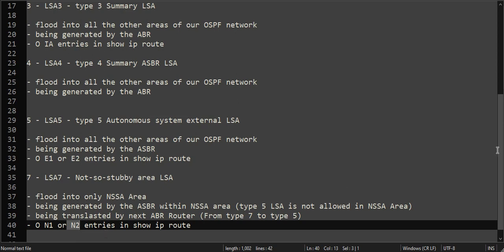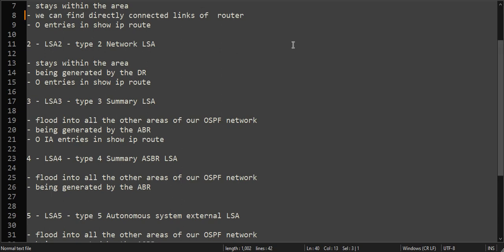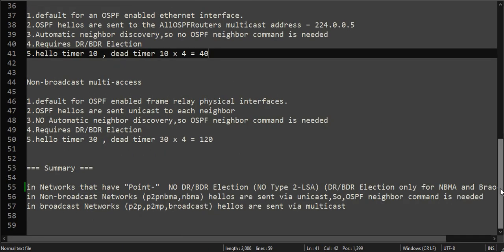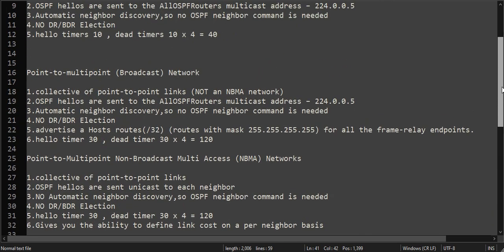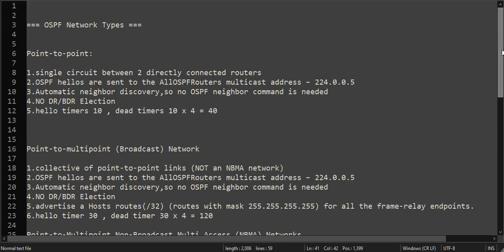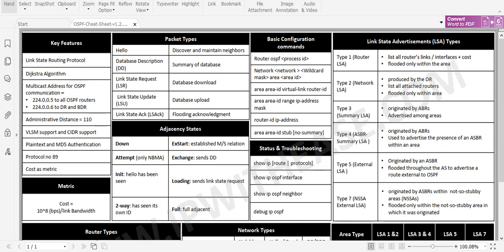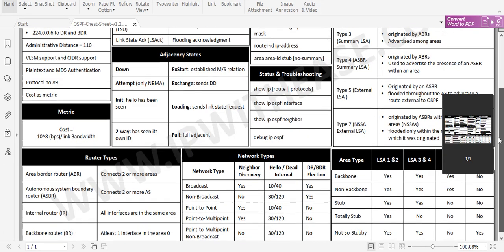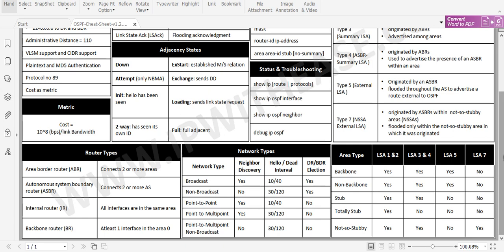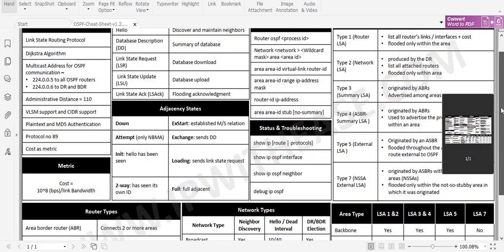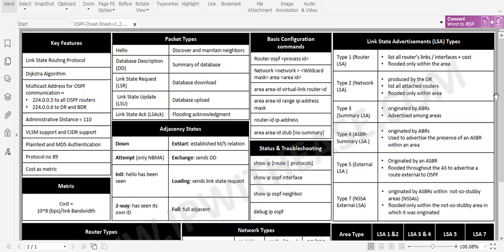So this was the OSPF LSA types, and we have one more important concept of OSPF. Now we will understand OSPF networks better. We know what the OSPF LSA types are.